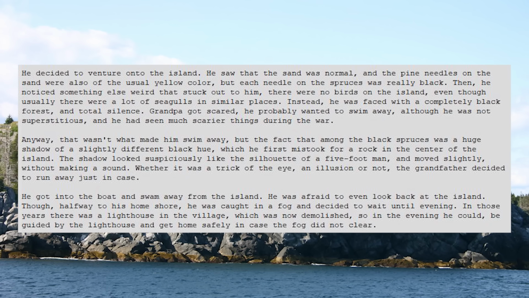was a huge shadow of a slightly different black hue, which he first mistook for a rock in the center of the island. The shadow looked suspiciously like the silhouette of a 5-foot man, and moved slightly, without making a sound. Whether it was a trick of the eye, an illusion or not, the grandfather decided to run away just in case. He got into the boat and swam away from the island. He was afraid to even look back at the island. Though, halfway to his home shore, he was caught in a fog and decided to wait until evening.